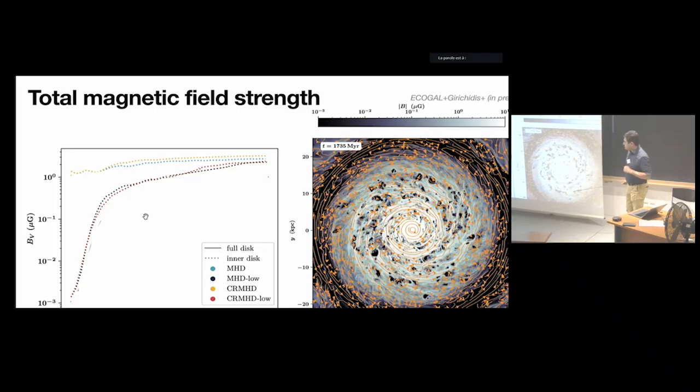Here's an illustration of the magnetic field strength. We reach 10 to 30 microgauss in the dense patches of the disk. And we see that the field, in the field lines here, is patchy and tangled in regions where we have supernova-driven bubbles, and in regions that are more quiescent, we see large-scale fields with large correlation length.